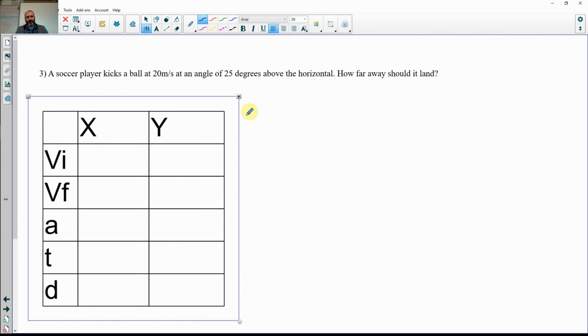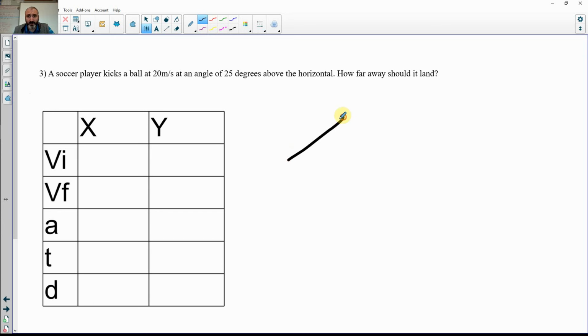Next up, soccer player. This is finally an easy launch problem. We're dealing with 20 meters per second, 25 degrees above the horizontal. But now the idea is a soccer ball is starting on the ground, and where does it land? Back on the ground. So whatever we find for our y velocities, we can use the plus here and then make it the negative here because we know it's going up with some velocity and then it's coming back down with that same velocity.